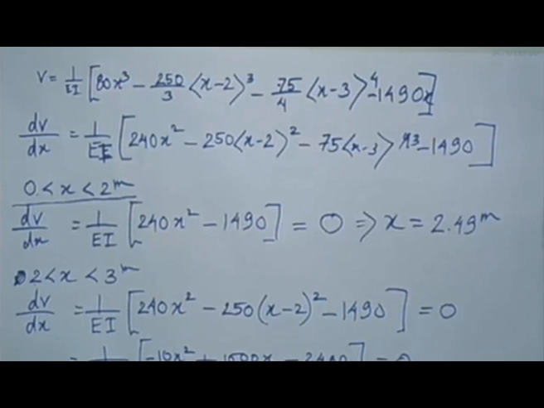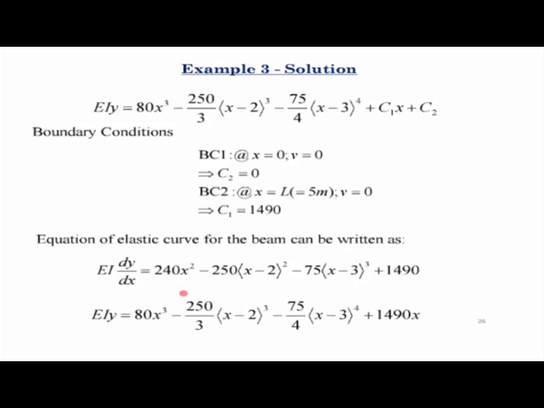So this is one example that I wanted to discuss with you all to show one of the limitations. Even if you are able to obtain the equation of the elastic curve, that is the slope equation and the deflection equation, by solving a single equation, if you have to calculate the maximum slope or the maximum deflection of the beam using this method, you will again have to consider the separate equations applicable for each region of continuous loading, just like you do in the double integration method.